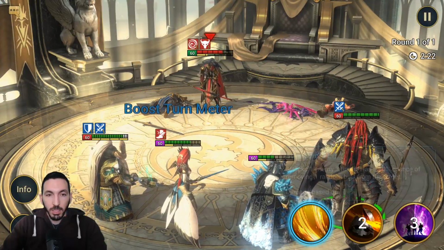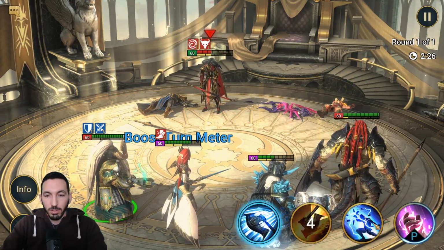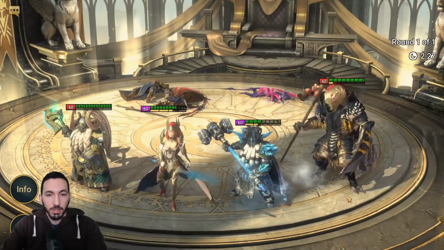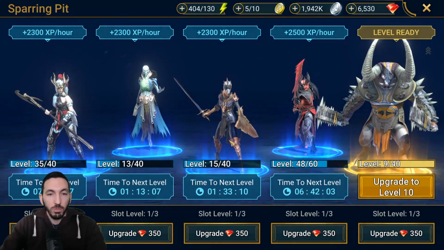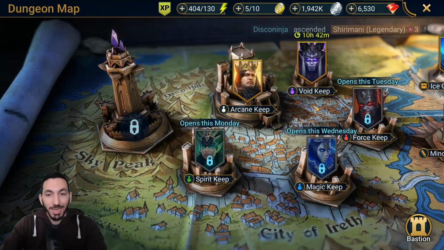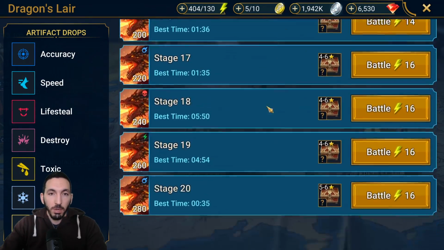So Mountain King should be able to clear this last bit with his A3. There we go, 83,000. Ignores defense just because of the cruel set. So there we go. I'm going to show you now how he can be used for a dungeon, for example. But in the dungeons, as I said, he's going to be useful for the first waves. But on the boss, he's just going to do his normal bit of damage.